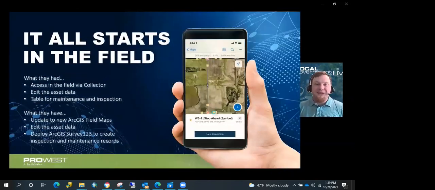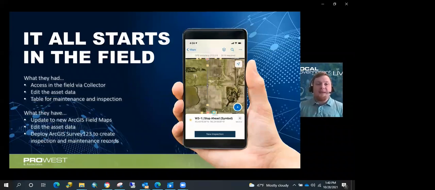So it all starts in the field. Again, I wish we were able to do this in person, not even just live webinar, but actually in person in St. Cloud. And I'd be able to pull out my phone for you guys and be able to show you all the different field solutions that they have. But alas, I am not able to do that. So we are going to be relegated to PowerPoint slides, but we'll get through these as best we can.